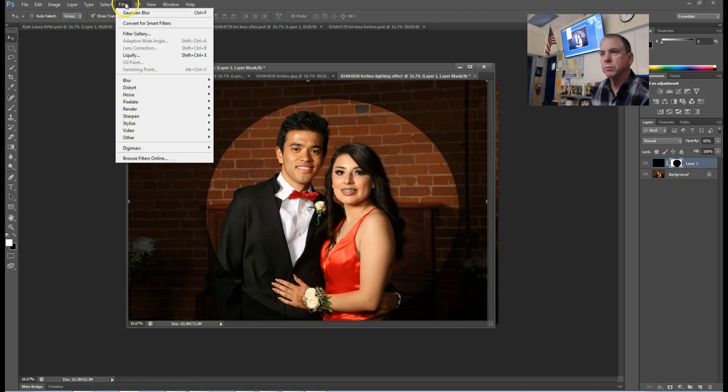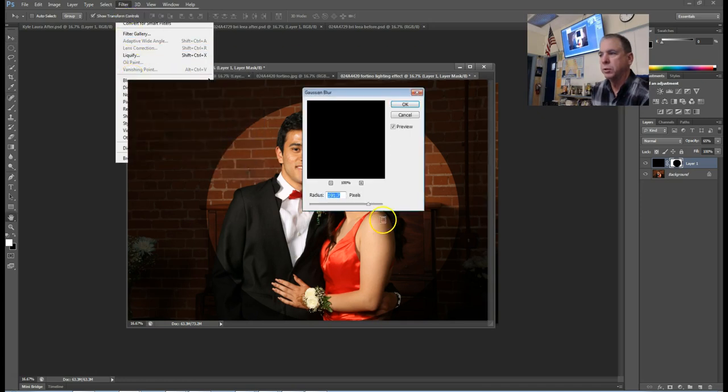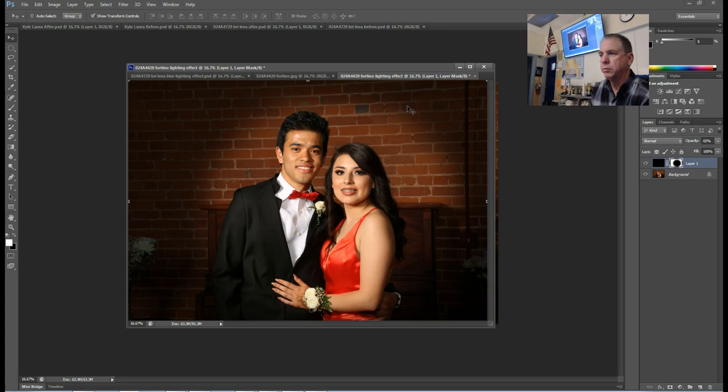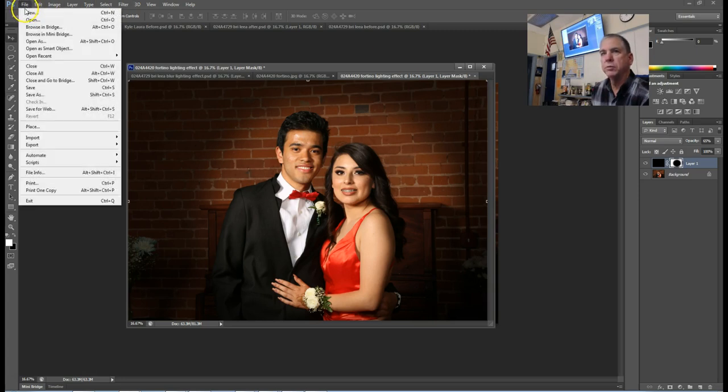Filter, blur, Gaussian blur, and then adjust that to the desired amount. Give it a nice smooth lighting effect. Click OK and save your image.